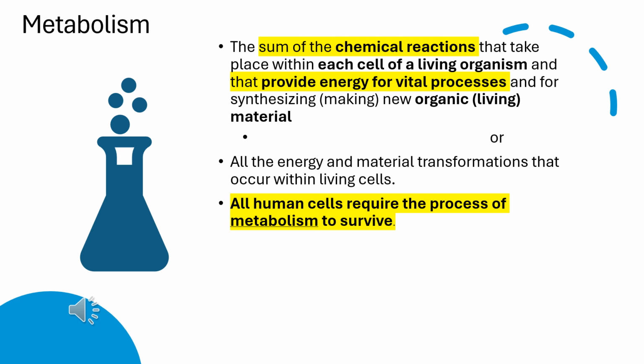Metabolism. This is a term I'm sure you've heard many times, but did you actually understand exactly what metabolism means? Metabolism is the sum of all chemical reactions that take place within each cell of a living organism. Metabolism provides energy for vital processes and for synthesizing or making new organic living material. Metabolism is all the energy and material transformations that occur within living cells. All human cells require the process of metabolism to survive.